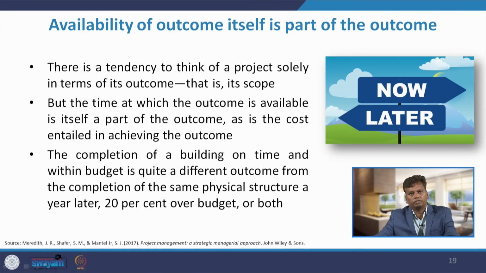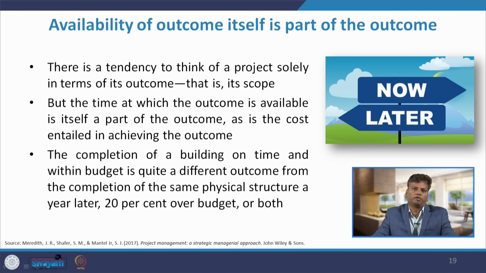Now, we discuss the scope. The availability of the outcome itself is part of the outcome. There is a tendency to think of a project solely in terms of its outcome, that is the scope. But the time at which the outcome is available is itself a part of the outcome, as is the cost entailed in achieving the outcome. The timing of the outcome is more important.